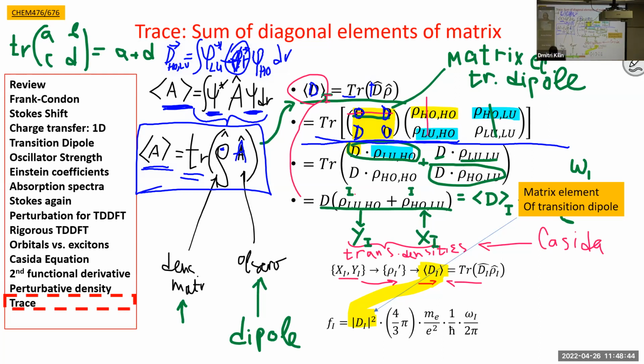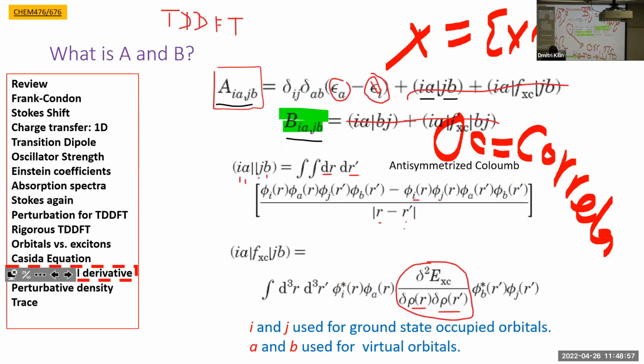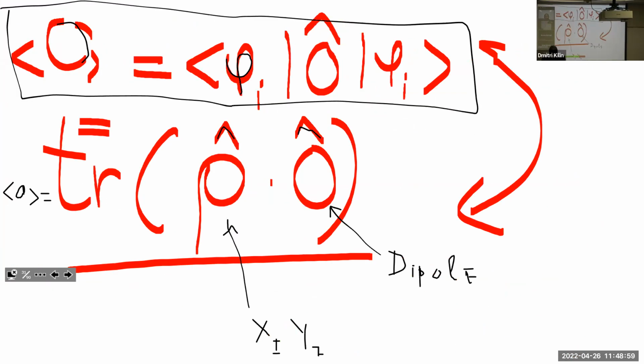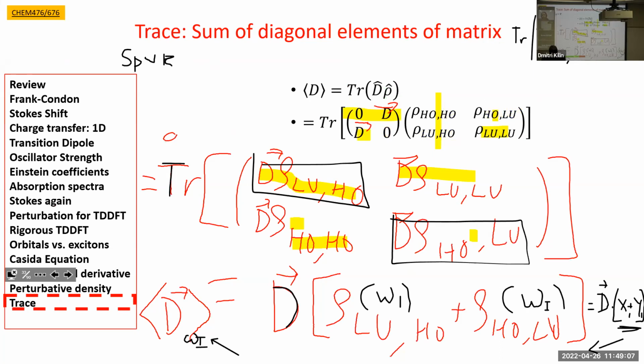Okay, and the next things are self-evident, but I think it is too busy and I better flip the slide. It will have the same information, just in more diluted form. Yeah, so trace of density times operator. So the operation of trace is just making summation along the main diagonal. So for a 2 by 2 matrix A, B, C, D, it is A plus D.